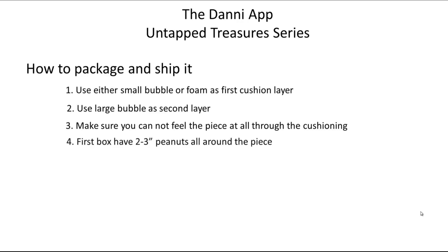Okay, so in your first box where the piece is going to go, you're going to have 2 to 3 inches of peanuts on all sides of the piece, and you're going to pack it firmly in there so that when you close the box and shake it, you don't want to hear any movement. You want to actually overstuff it with peanuts so it leaves room for some settling and for some squishing of the peanuts.